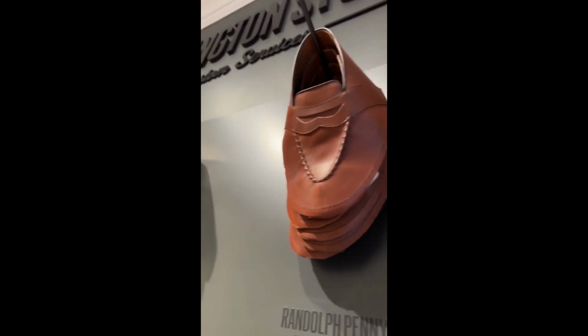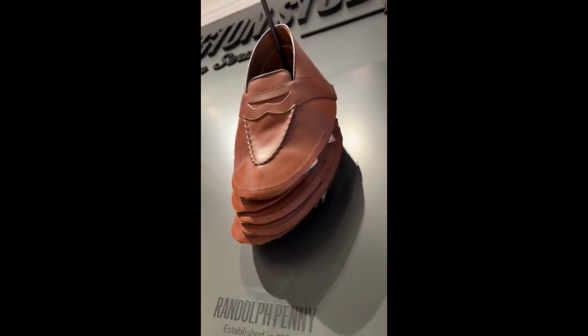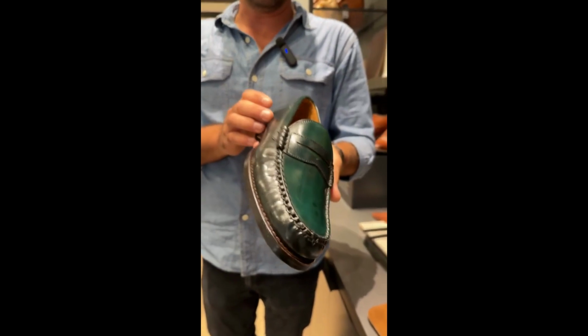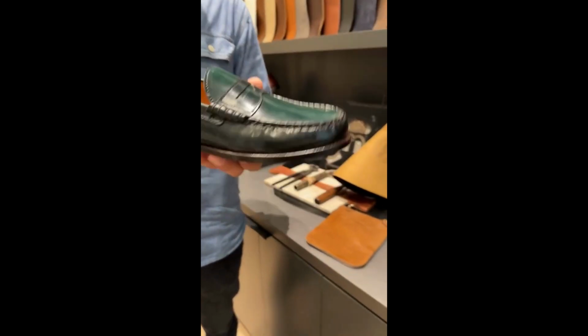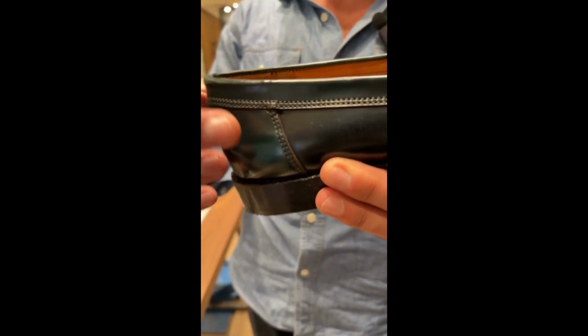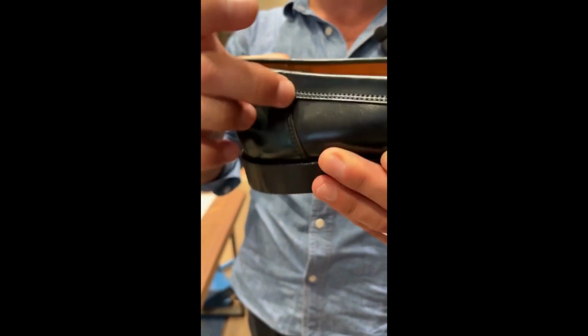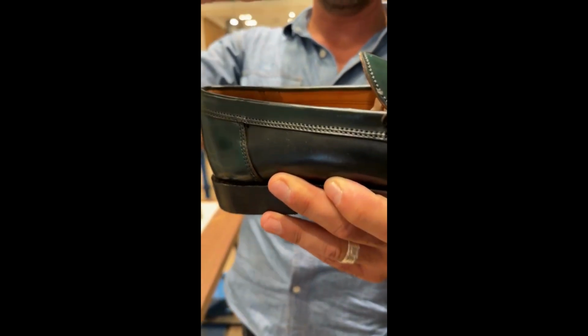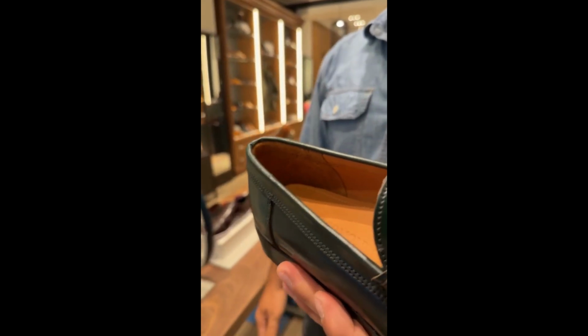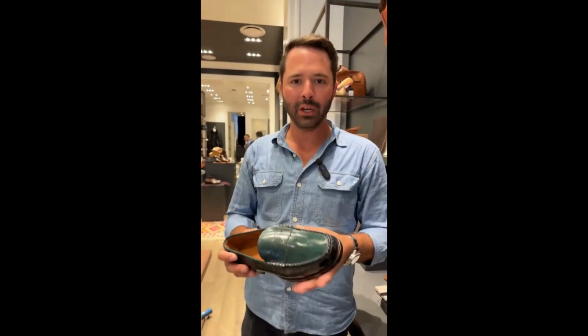A hand-sewn loafer is done in the opposite of that. So a hand-sewn is built from the bottom up and then finished around the top here. And one interesting nuance where you can always tell a hand-sewn loafer is it'll have a hole back here somewhere near the heel. So usually it's by the foxing here because we actually have to tack the upper to the last up here, where on a welted style, it's pulled down and tacked from the bottom. It's a weird indicator to tell if something is hand-sewn or welted.